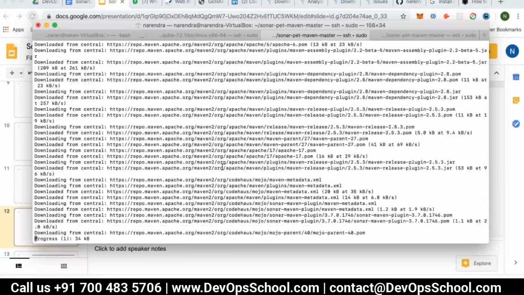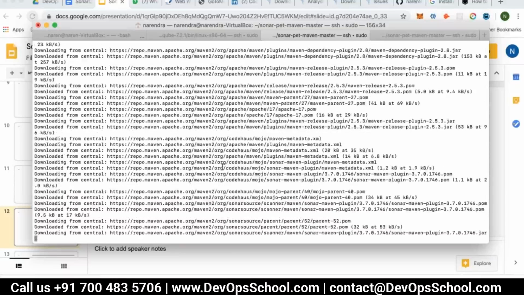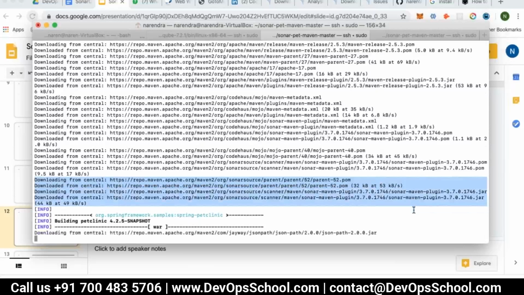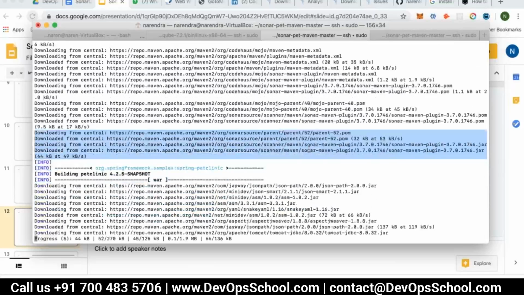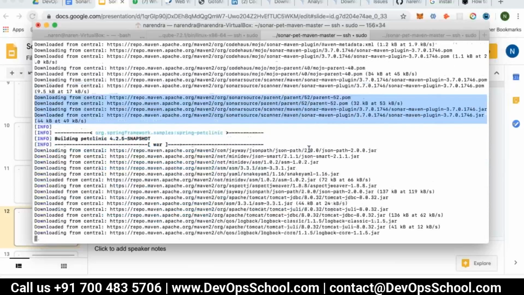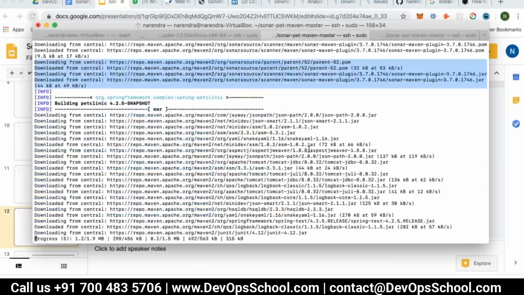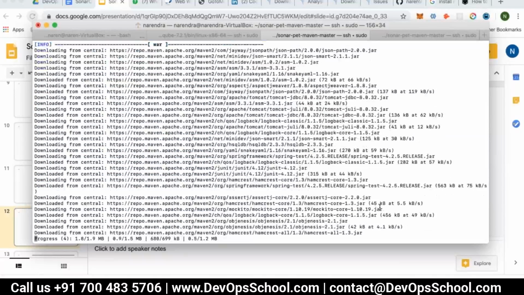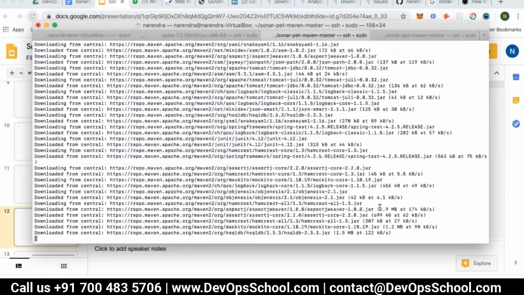How long will it take? It depends on the libraries that we have. It's been about 2 minutes only, but it definitely depends on the libraries you have given in the pom.xml file. It's usually less than 1 or 2 minutes, and depends on your internet speed also. Okay.